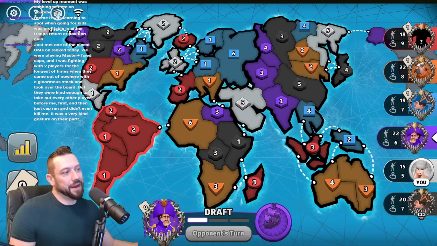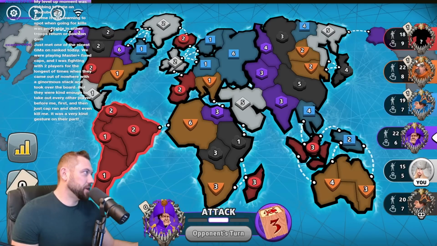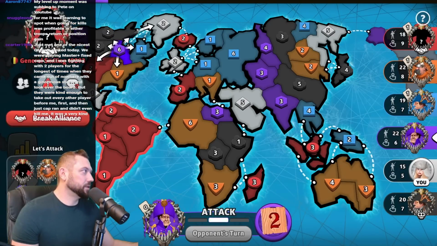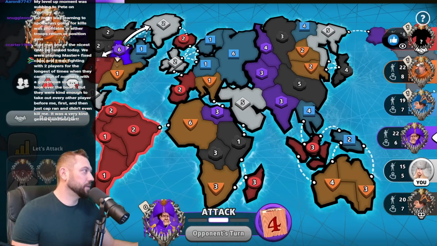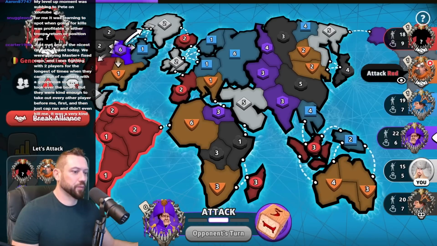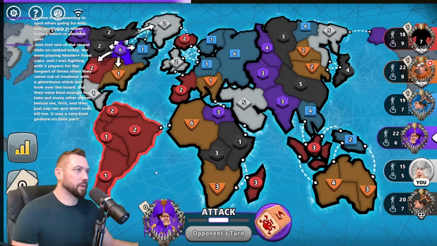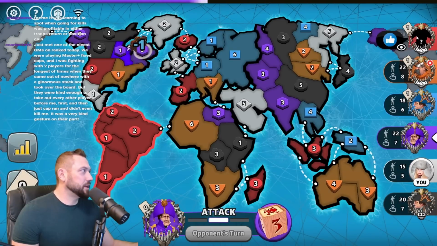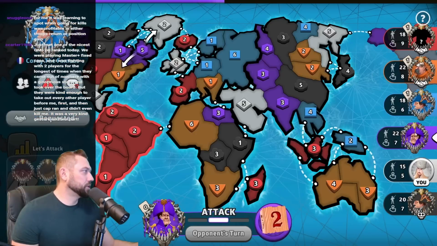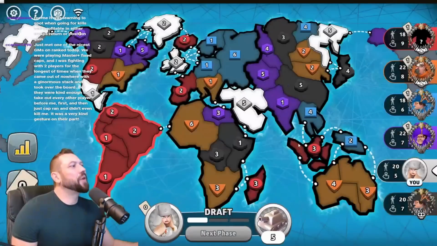So right now what I'm debating is breaking red and stealing South America. I think that's a bad strategy. But I also don't see any other place on this board where I want to hang out. All right, so I'm allies with red, I'm allies with orange. Blue hasn't accepted, purple hasn't accepted, and black is a bot. Yikes.